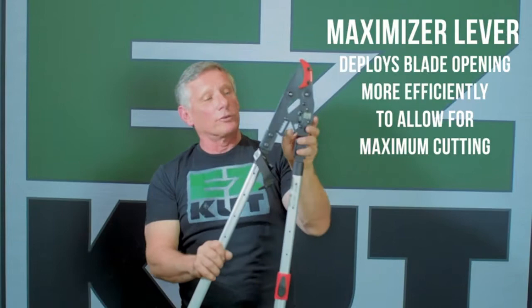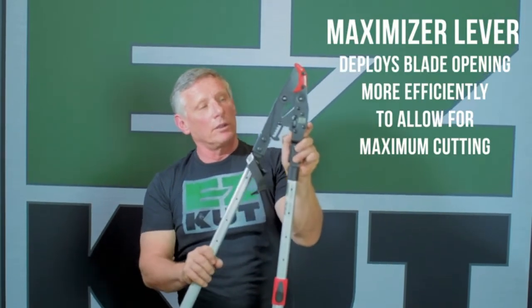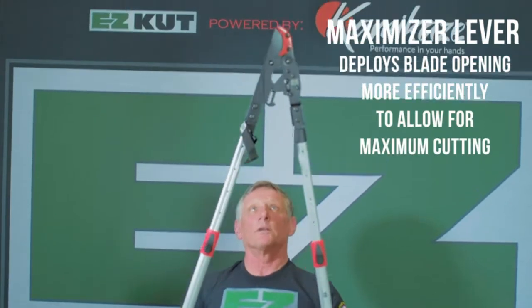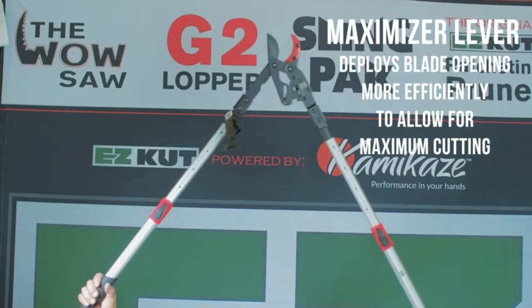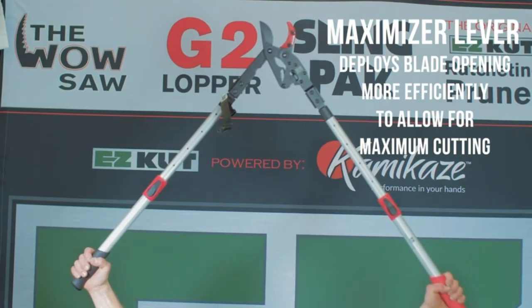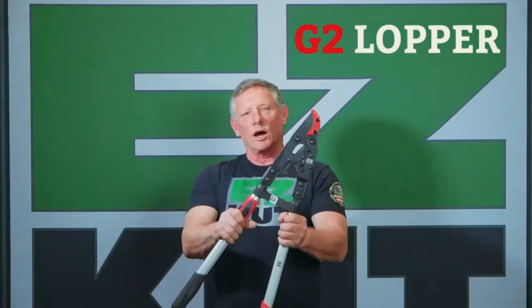With the maximizer lever, clip it in, give it some slack. Now watch the blade open quickly. Now I can get maximum cutting capacity and maximum height. The Easy Cut G2 Lopper.